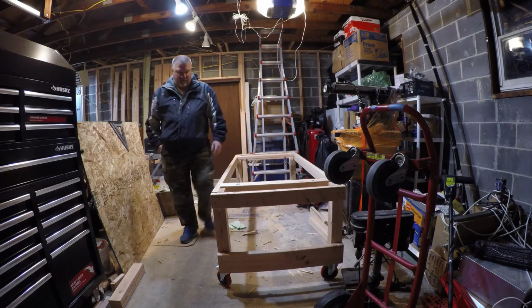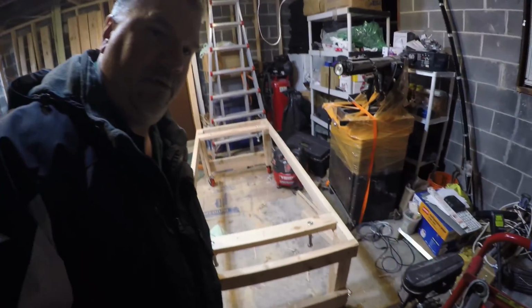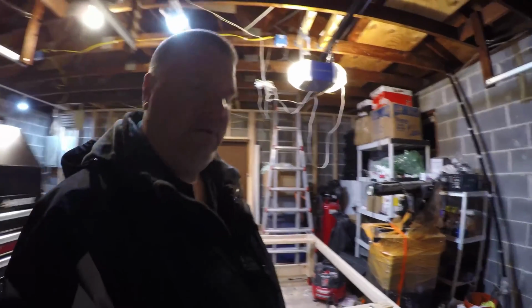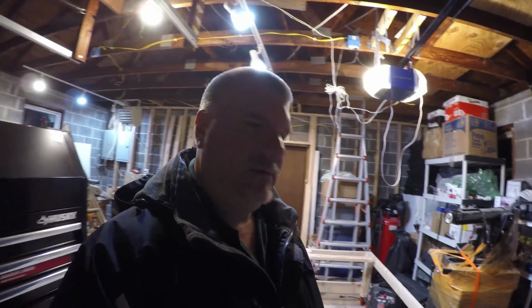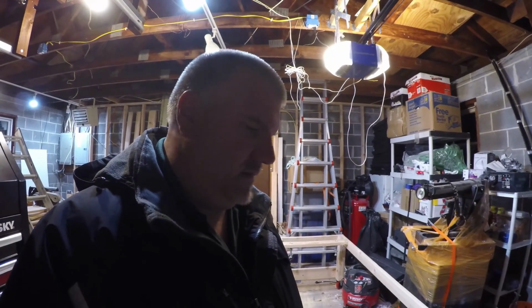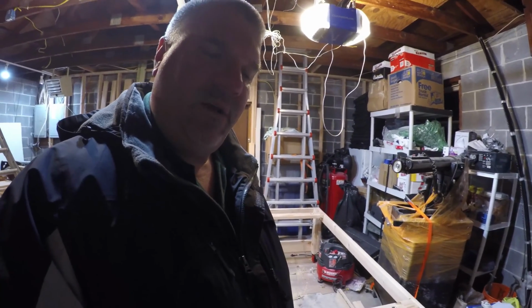So then I can lock the wheels. Alright, so the first step of the table is complete. The table can roll around freely. There's a small amount of play in the wheel. That's the design of the wheel. For the amount that I paid for the wheel, that's what I get. I could spend $40 per caster and get something that's better, but I'm not going to do that. So this is the way it is, and we'll finish the top, and then we'll have a working CNC workbench.